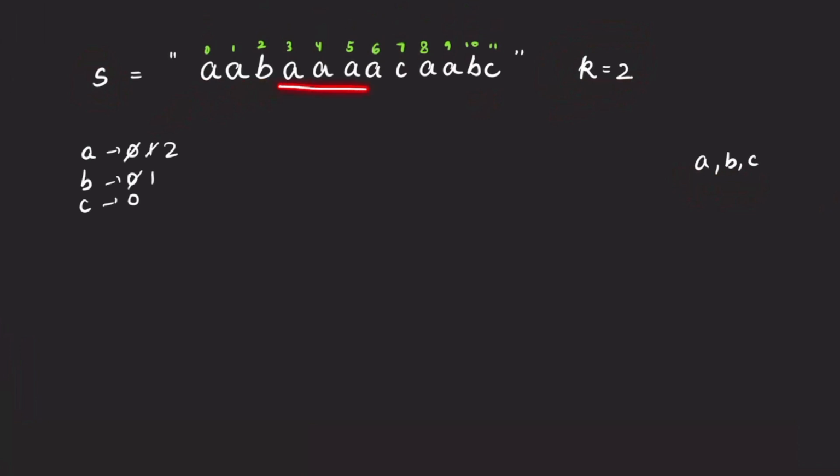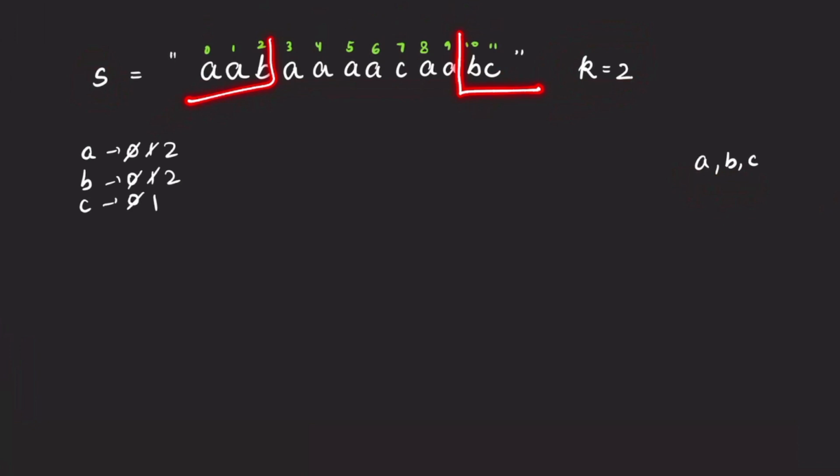Now here B is not there, so let's take from the rightmost side because we need to minimize it. So first we will have to take this C, so C will be 1 now. Then we will have to take this B, so B will become 2 now. Now only C is left. Now we have taken this much and this much.